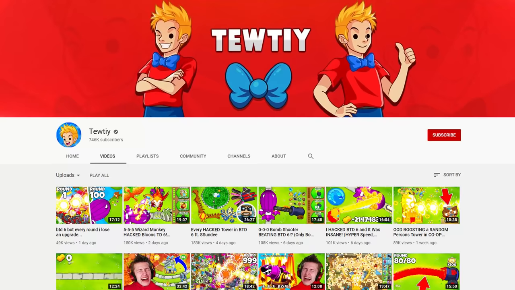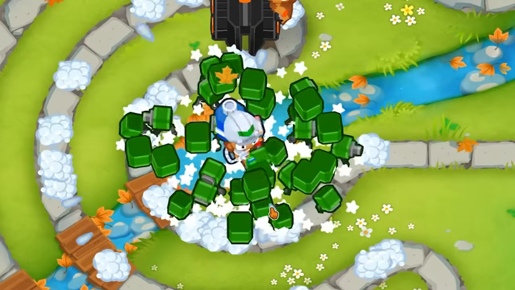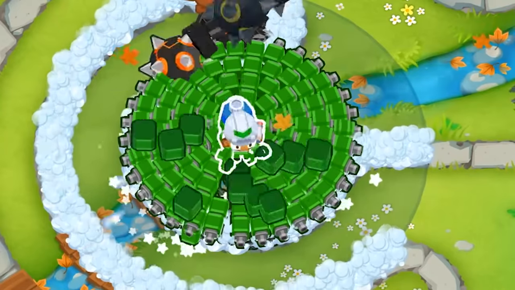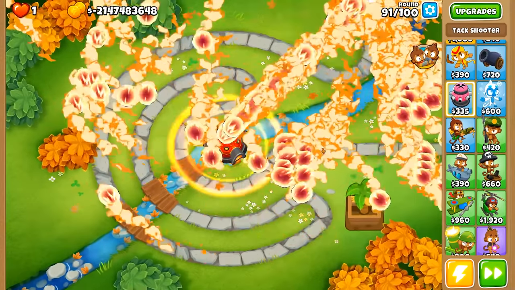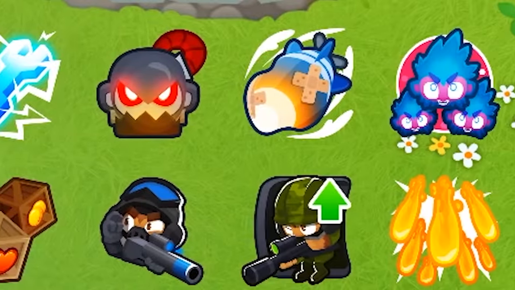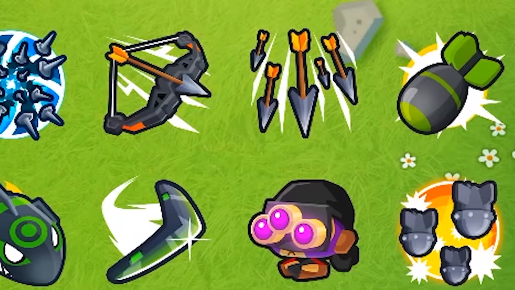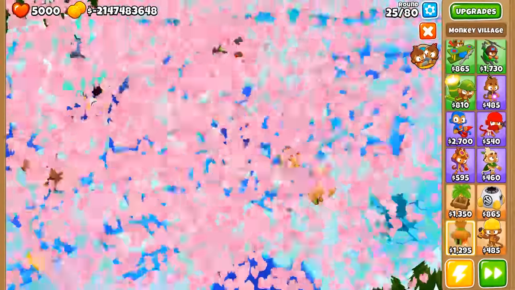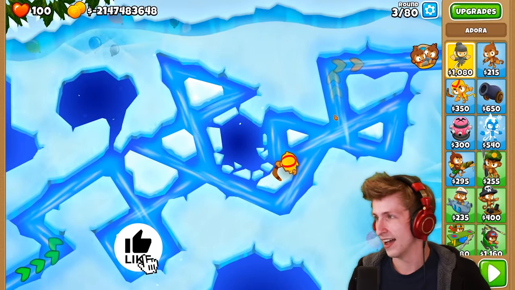All right, guys, in my last video of Sunday, we tested every hack tower in the game, and some of their attacks were insane. But that got me thinking, what if their attack speed was not the only thing hacked? Every tower in Bloons has a special ability, and each ability is a new opportunity for hacks. So today, we're testing every hacked ability in Bloons TD6. Are you ready for this? This is going to be completely ridiculous.